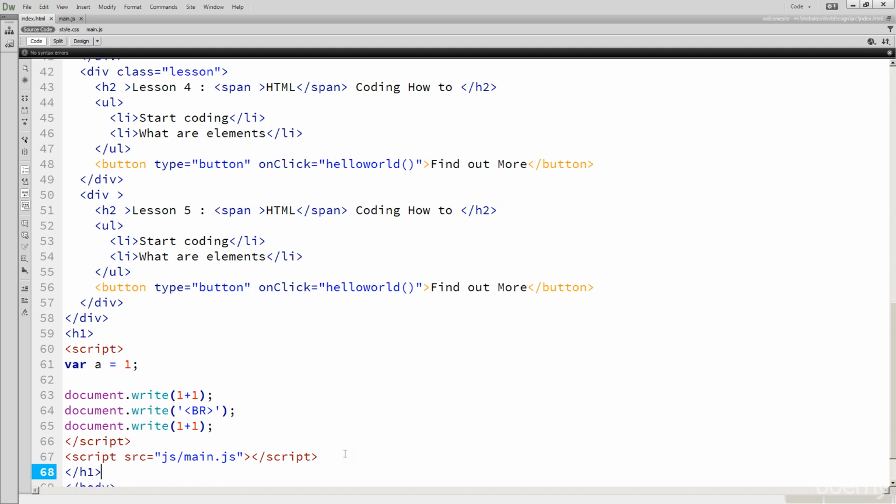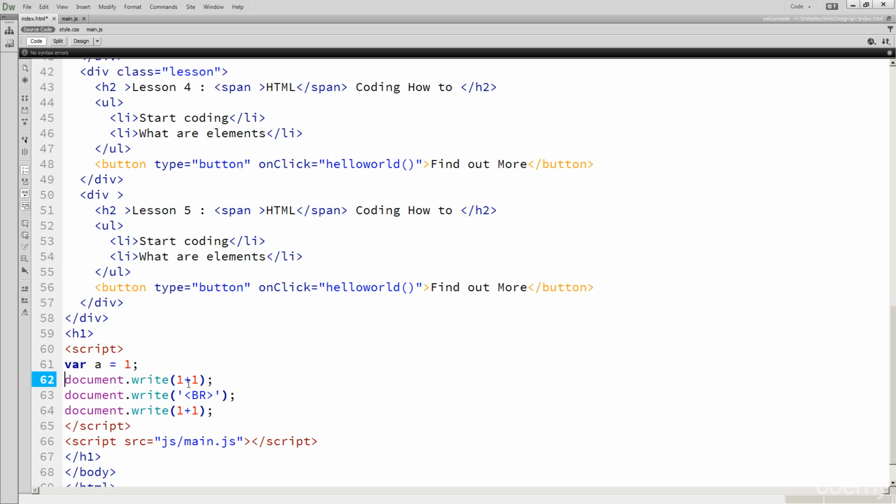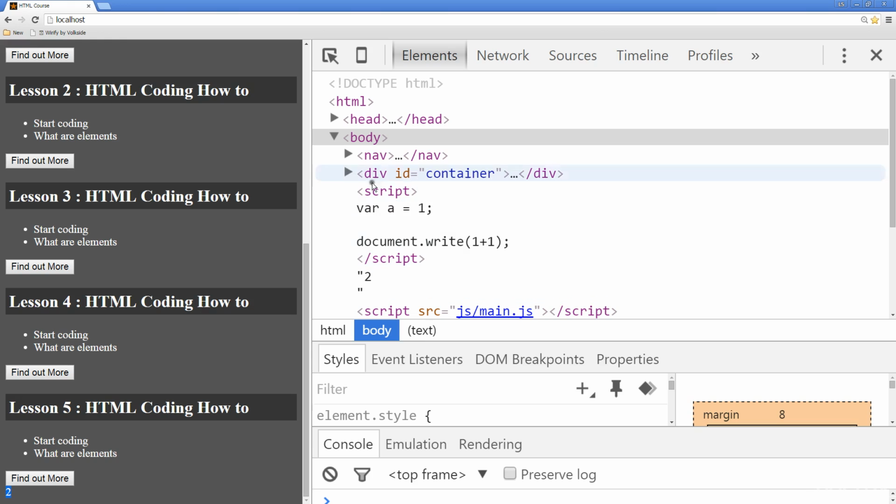Typically you wouldn't be wrapping a script tag in this fashion. There's other ways to attach content using the DOM, and we're going to get into that later on in the course. But for now, we've got one document write, we're doing 1 plus 1, the other one is doing 1 plus 1, and this one is just outputting a line break, a typical HTML line break.